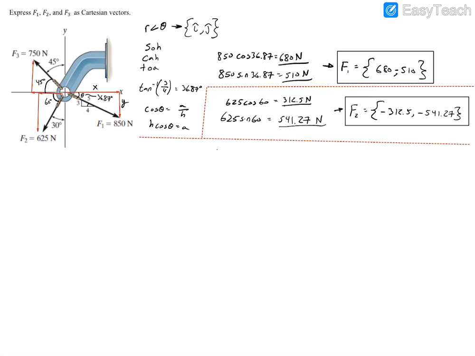So, we have, for the X, we have 750 cosine of 45, and for the Y, we have 750 sine of 45. Now, remember that 45 degrees is right in the middle of the quadrant, so therefore we know that our X and Y should be equal for both of these numbers.